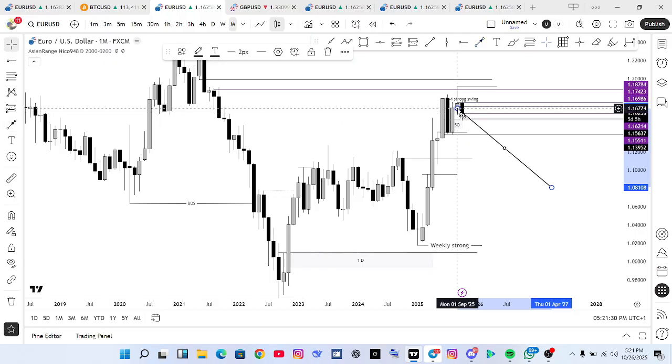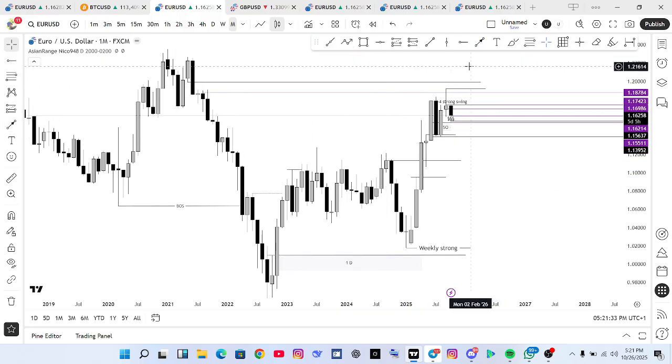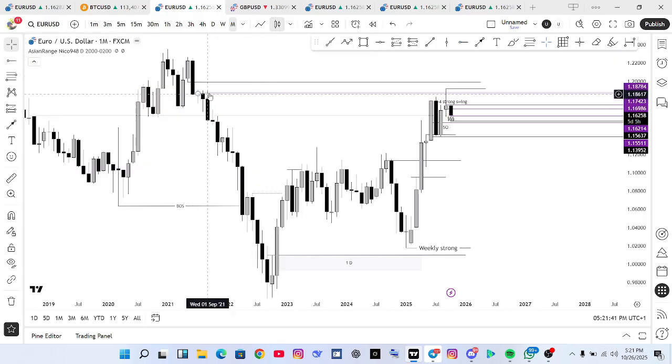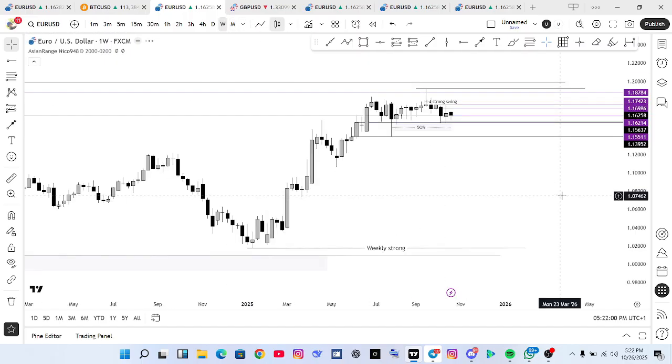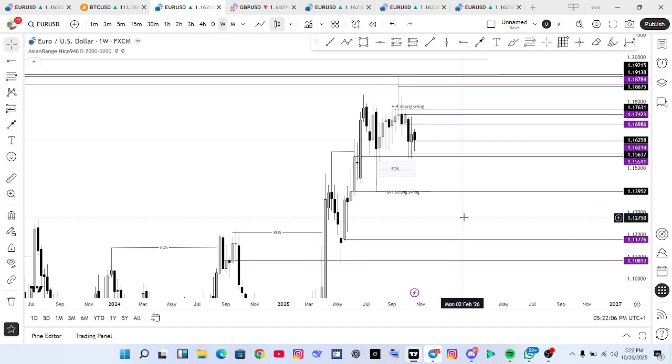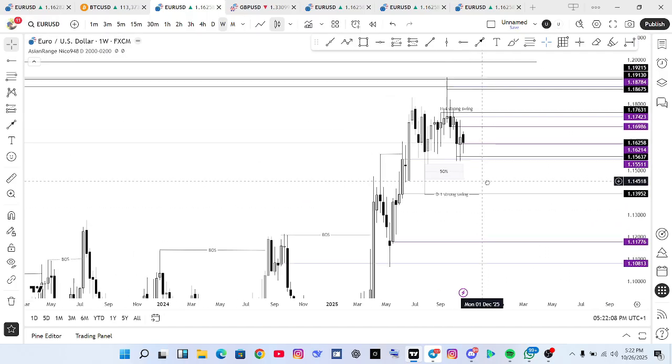Now this September, the market is reacting from a point here. You can see it. Price is reacting from this point, and September closed bullish, but October is still following the reaction of September. So the candle is bearish. But let's go down to our weekly time frame. You know, the more you go down to lower time frames, the more insight you get.